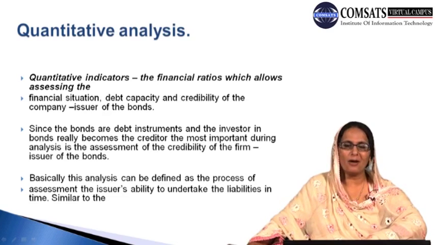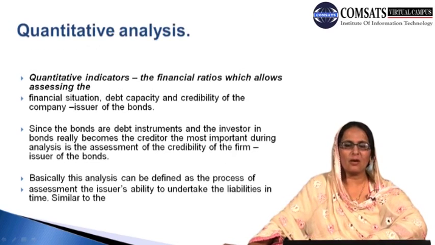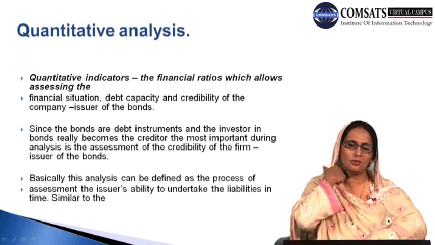And for the bond analysis, we have quantitative indicators, the financial ratios, which allow assessing the financial situation, debt capacity and credibility of the company issuer of the bond. Therefore, as far as the quantitative indicators of the bond analysis are concerned, we have to undertake the financial ratios. And what do these financial ratios do?